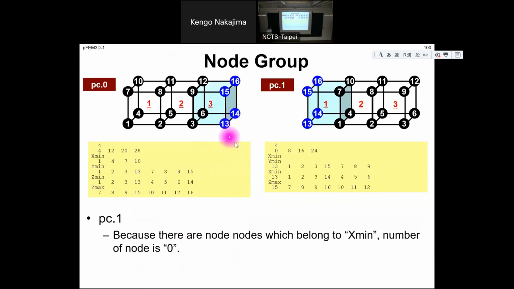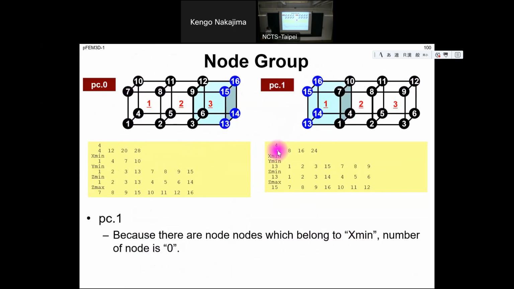But in this case, there are no nodes which belong to X minimum, because these 4 nodes just belong to X minimum. Therefore, there are no nodes. But in this case, we still keep the 4 groups.